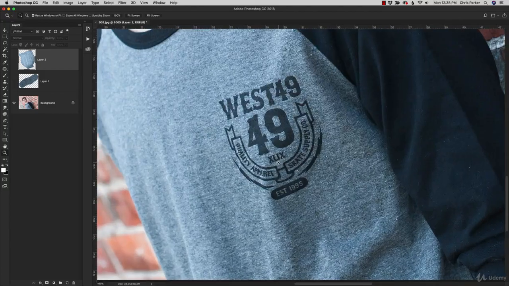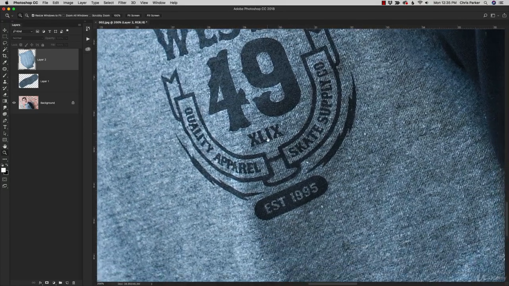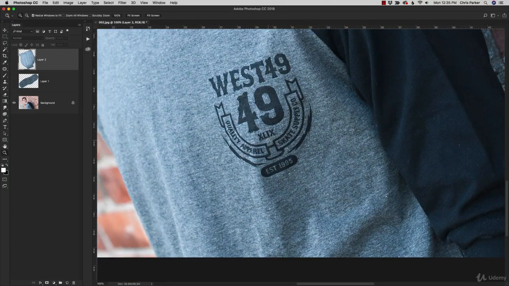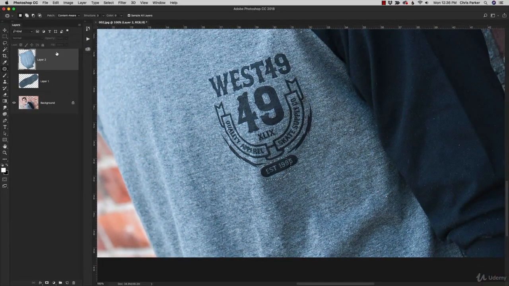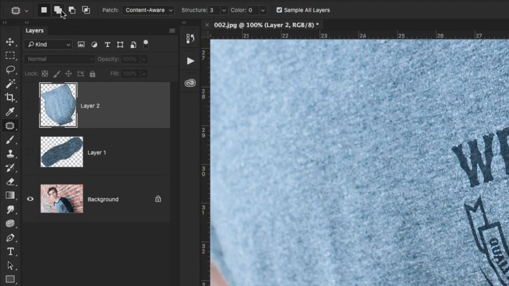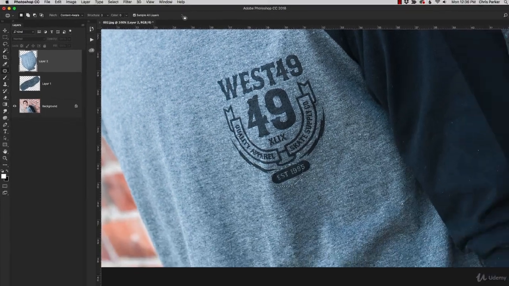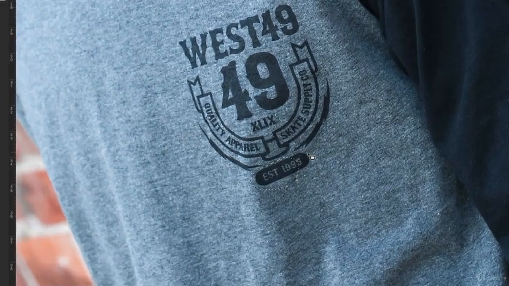All right, let's zoom back in here. And let me show you something else. I'm going to go ahead and select this as well. But let's say I was in too big of a hurry and I didn't select everything. Well, we can come up here and select one of these other options to either add to it or to remove from the selection. Or I can use my keyboard shortcuts.